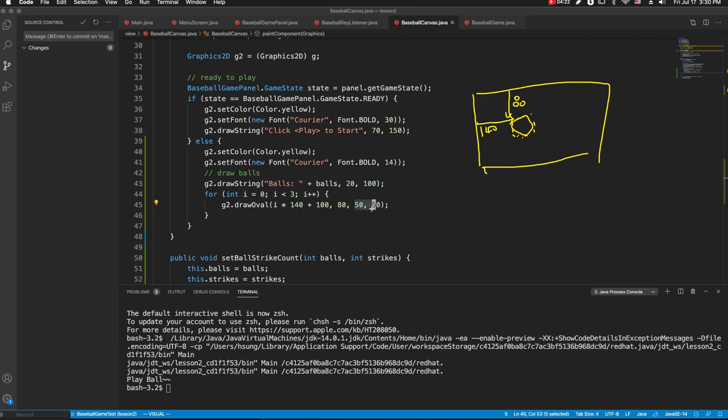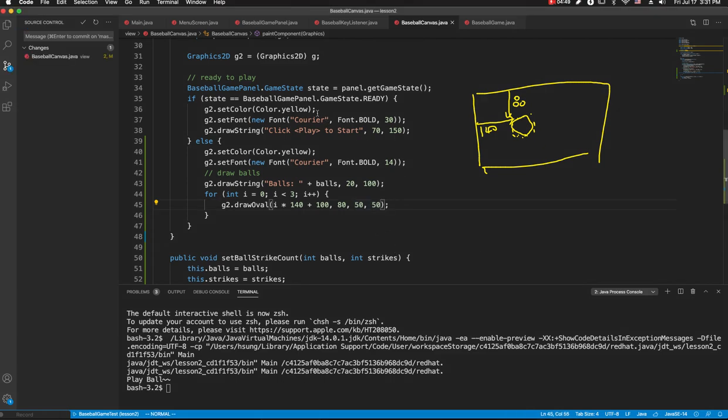That's the draw oval method. Then on the next i, which is 1, the x-axis becomes 140 plus 100, which is 240, and so on for the second one and third one. So 3 balls outline. Draw oval is outline only.